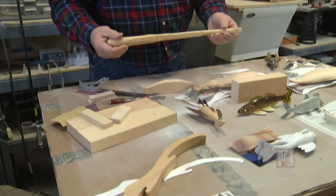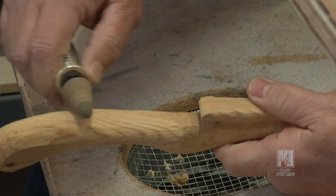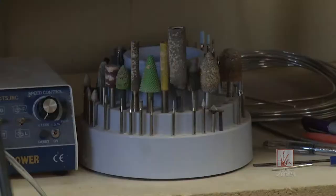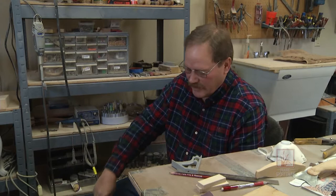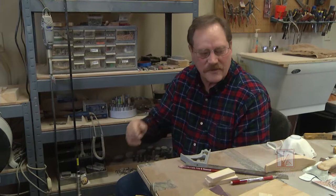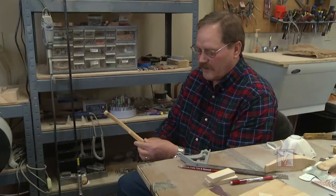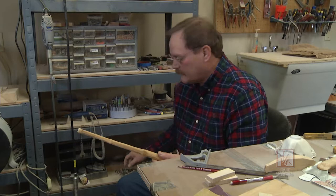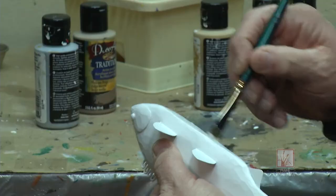These are jig sticks — I just cut these out this morning. The line will be wrapped around here and it'll go through here and you'll jig the decoy up and down. Or you can use them for fishing too. To help make the jig stick and some of his larger pieces, Kurt uses power tools to supplement the hand carving. This is a Fordham — it's like a Dremel on steroids. I use that for roughing out the ducks and bigger stuff. All the fish I carve with a knife. I'll put a sanding drum on here and smooth this all out and then get down to the hand sanding. Wear a mask because this is made out of cedar and it's not too good on your lungs.